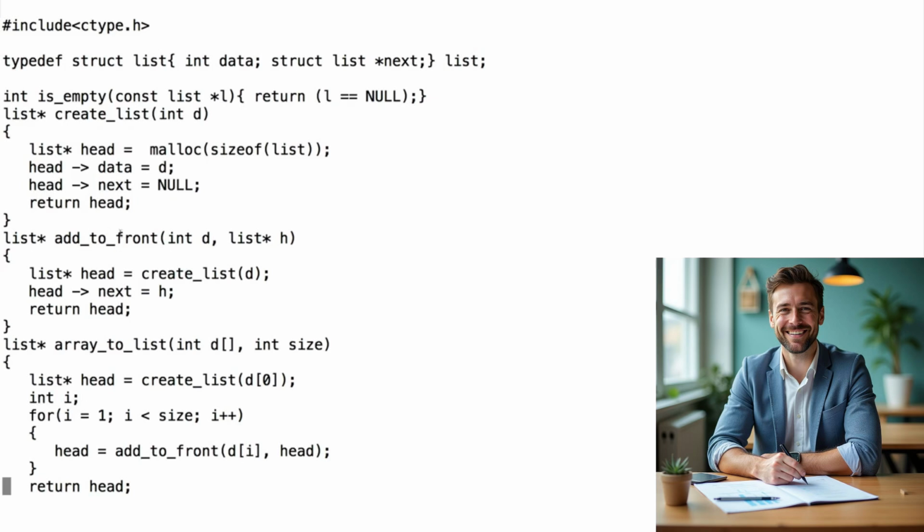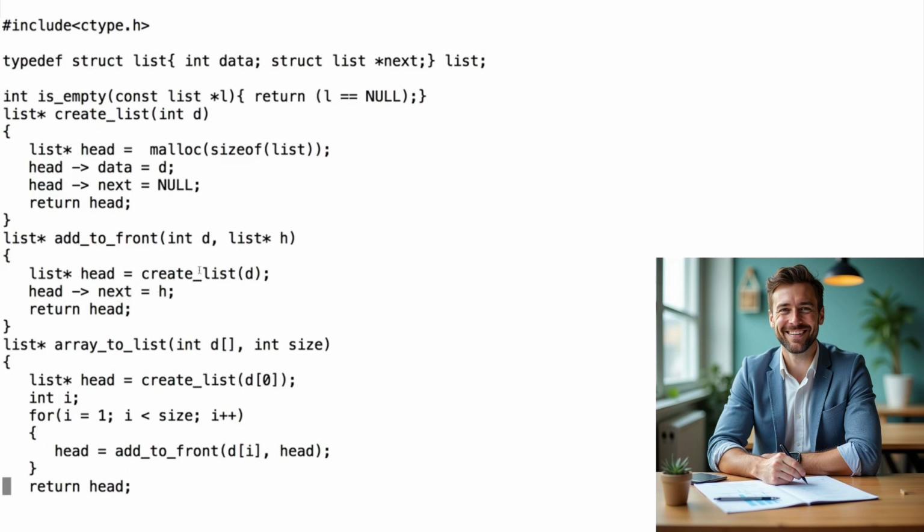So we add to the front of a list, we give it the current head of the list, we give it the data that we want. With that piece of data, we create the list. Remember what that does? That goes off and gets malloc, makes up an element, sticks d in it, and then what was the current head is now going to point at next.